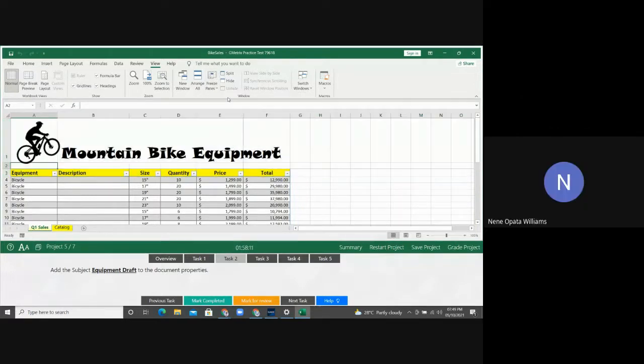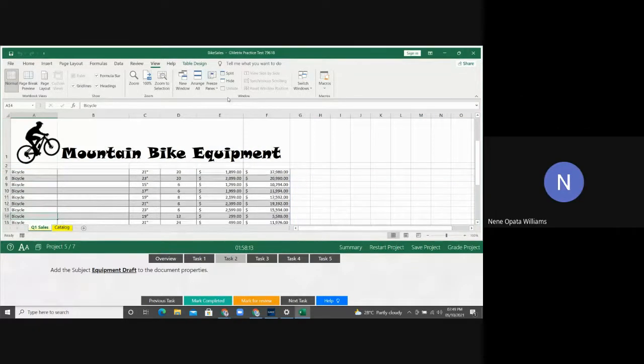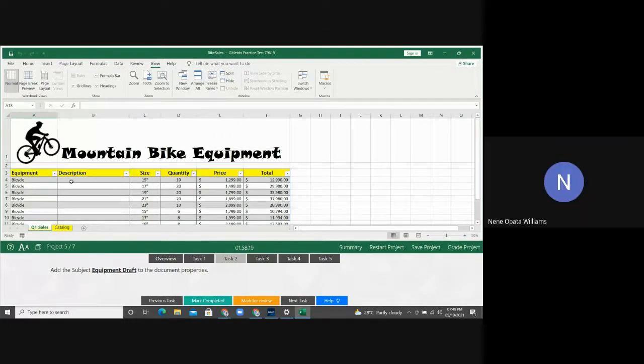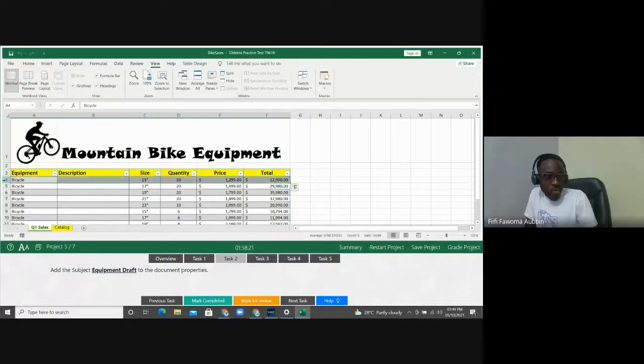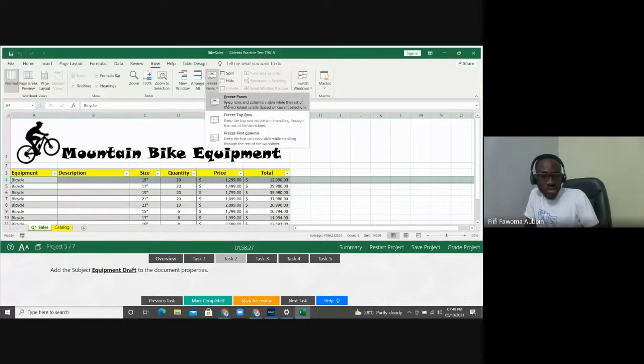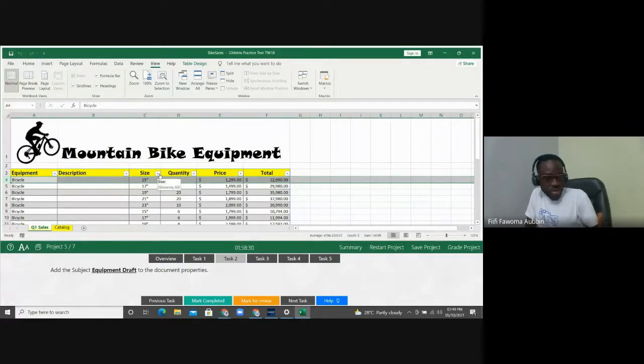Now let's scroll down. So we're not getting the desired results. So what we need to do is put it on row 4, because we want row 1 to 3 to be visible. Then you just click on freeze panes. So anytime you try to go beyond and investigate, okay, if I do it this way, will it work? If it doesn't work, then you learn from that.